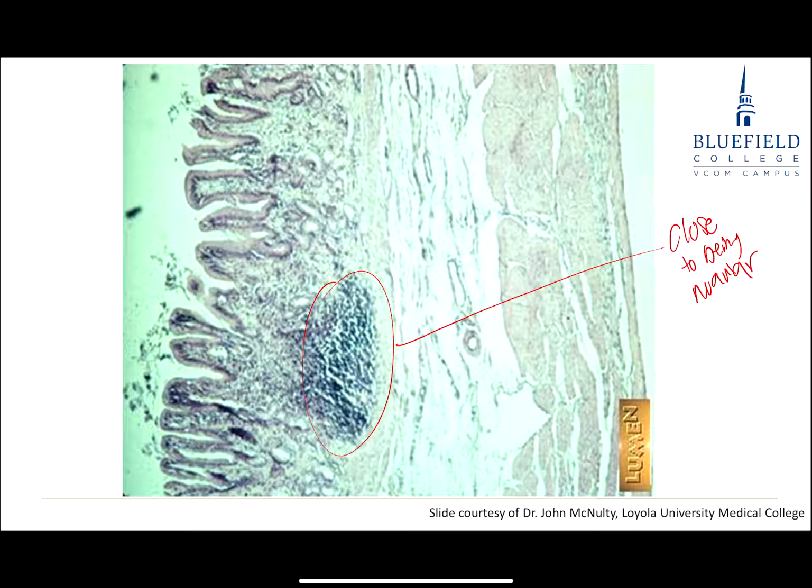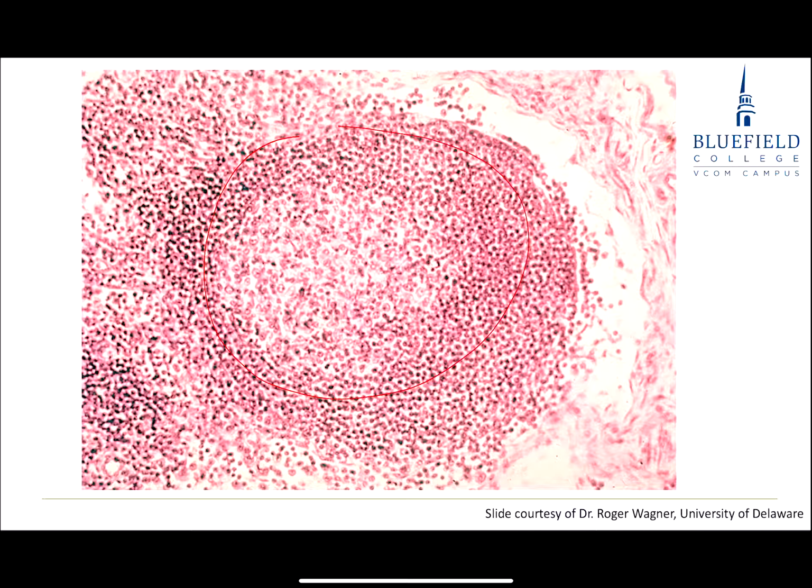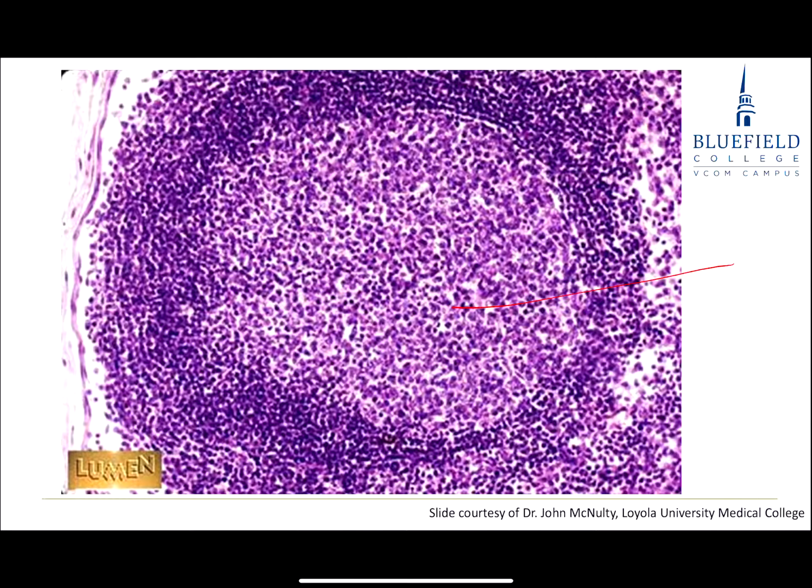Okay, now, nodules. All right, here's a nodule right here. Circling one nodule. Got a lighter staining germinal center to it, and there's diffuse lymphatic tissue out in here, isn't there? All right, same thing here, just a little bit of a different stain. I've got a single nodule here. It's got a germinal center to it, and then there is diffuse lymphatic tissue right here in, say, the lower right-hand corner. Some good diffuse lymphatic tissue.